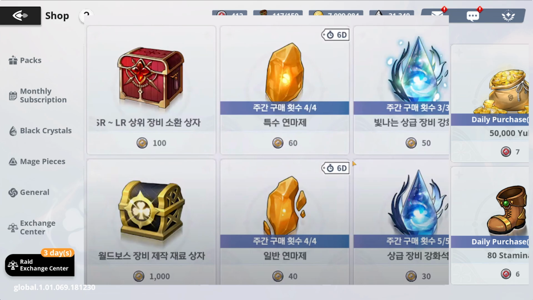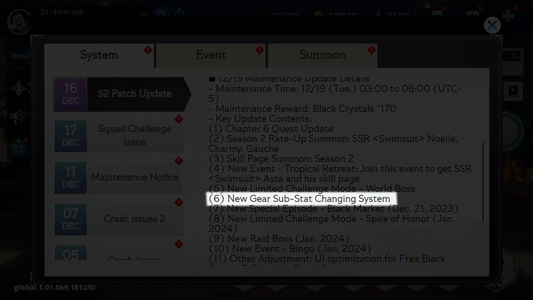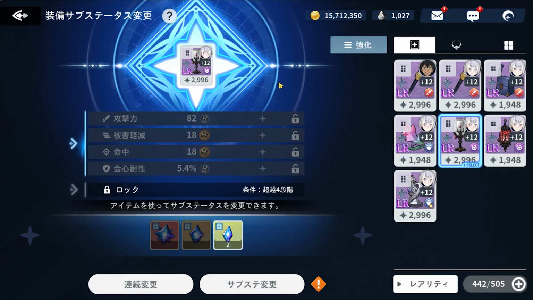You can see it is more or less just to buff up gear, rather than to buff up characters like how this one was designed around. New gear substat changing system. This is actually quite an interesting one, because this is not something I've really dabbled with on the JP and KR version, because from what I heard it came in Season 6 and we are now on Season 7. So this, I believe, just came and we're now getting it this early on Global.